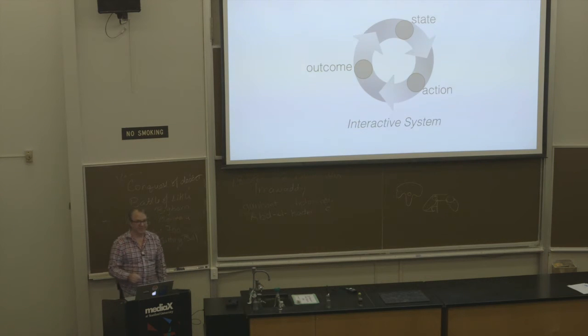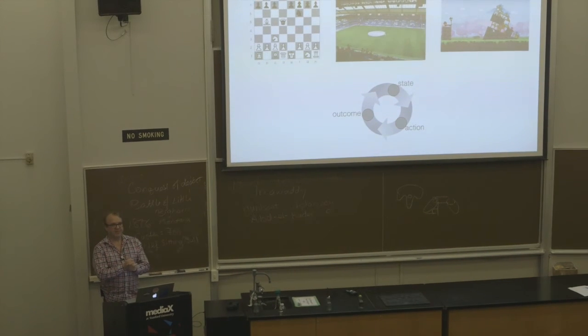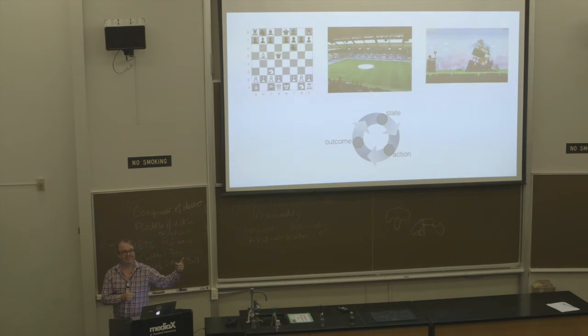So now, what's an interactive system? Simple loop that goes like this. You have a state, the current state of the game. The player performs an action. That action has an outcome, which we can now describe as the new state of the game. Keep doing this and that's how you have a game. So here's three examples. This is not that complicated. We have chess. The state is basically the board and all the positions of the pieces on the board. One more very important piece of state in chess: Whose turn is it? And the rules. In a sport, you have the field, the ball, the crowd. Is it home or away? The current score. Or in Angry Birds, you have the stack of stuff and how many birds you have left. So this is the state. And the player is going to take an action. That action is going to have an outcome. And there you go. There's an interactive system. It's not that complicated. So that's a game system.